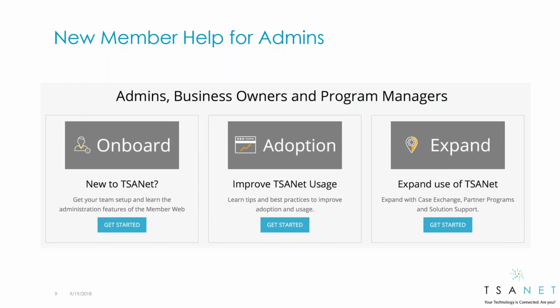And then the expand section tends to focus on some of the things that Dennis talked about with partner programs and solution support, the areas where you can start moving TSANet into more of a strategic way of working versus an exception process that you use if you need it, right? So we see a lot of members, once they start to get in the expand area, really improve their adoption and the value that they get from TSANet overall.